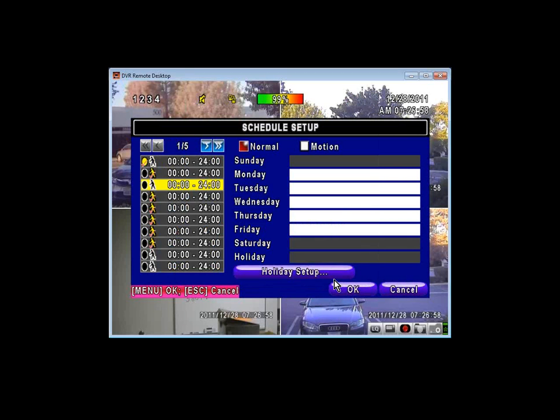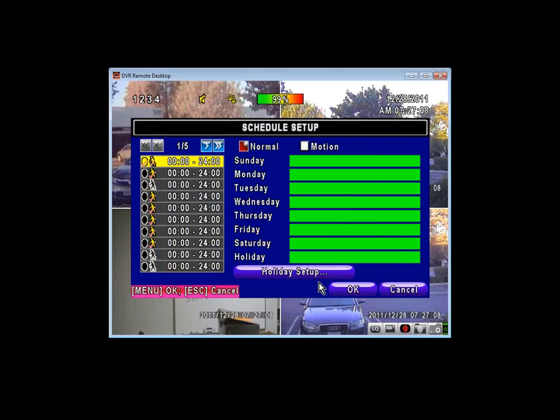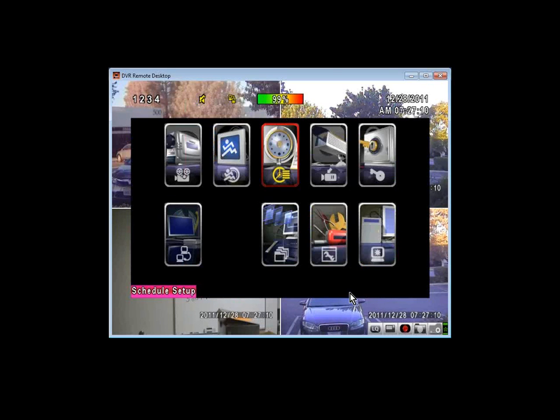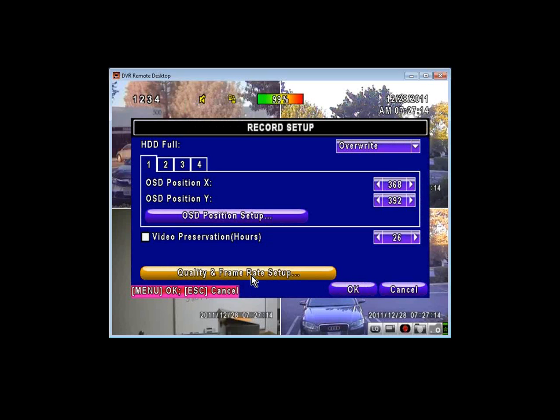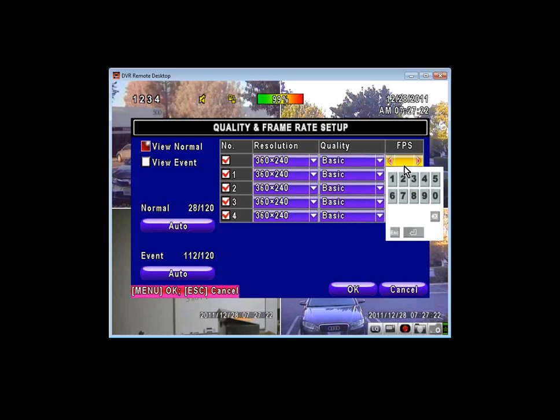Well, I'll show you how to do that. So basically, you'll check all days for 24-hour and for motion at the same time. But then we'll go to quality and frame rate after that. We'll lower the resolution on normal to a very low quality, low frame rate.